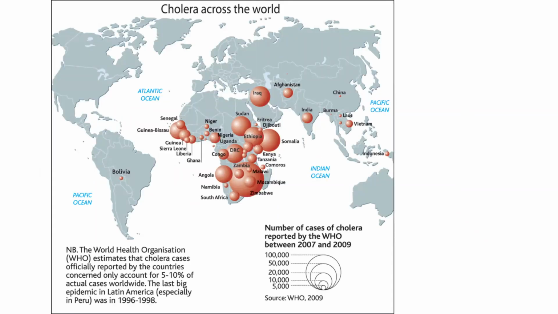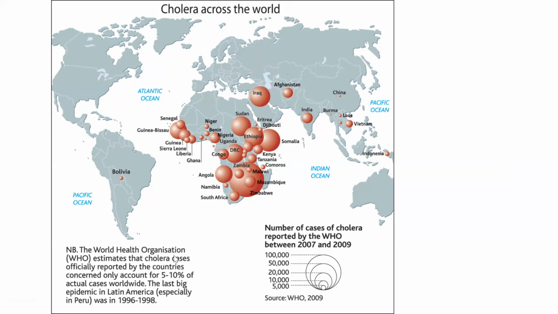So this world map over here is showing you how cholera has spread across the world between 2007 to 2009. It has been represented in the form of spheres or ball-like mappings. And the meaning of the sphere is mentioned in this index. If the sphere has a tiny white ring in the center, it means that there were 5,000 cases, then it increased to 10,000, then to 20, to 50, to 100,000. And this was the data collected by the World Health Organization of the United Nations.